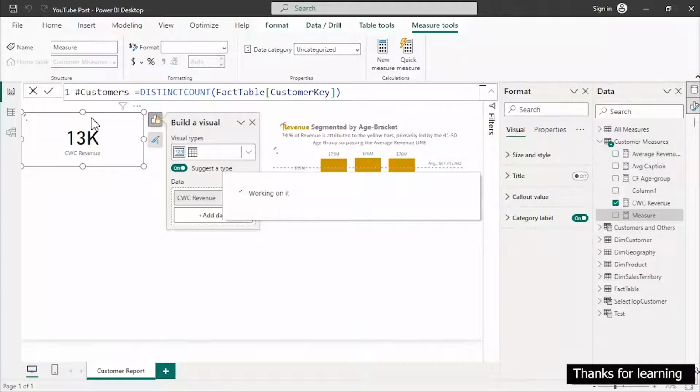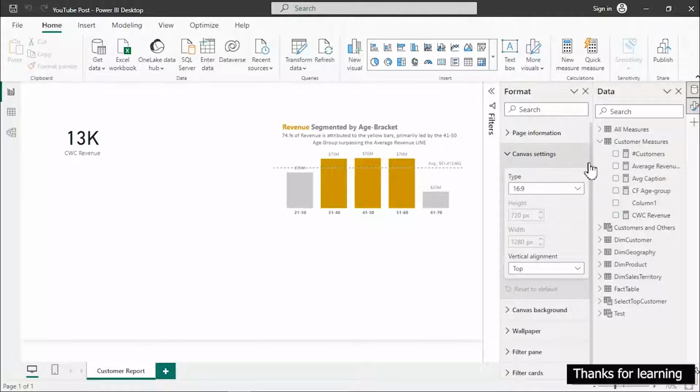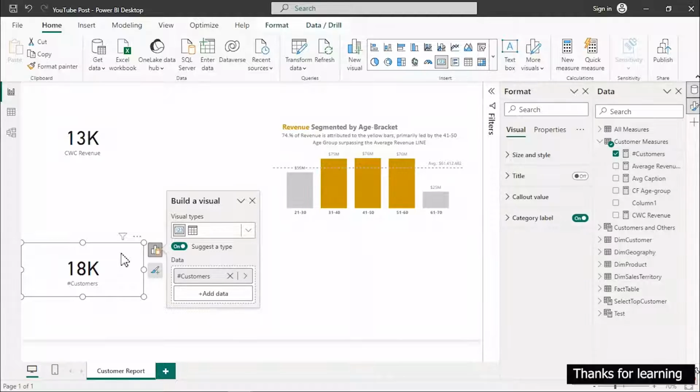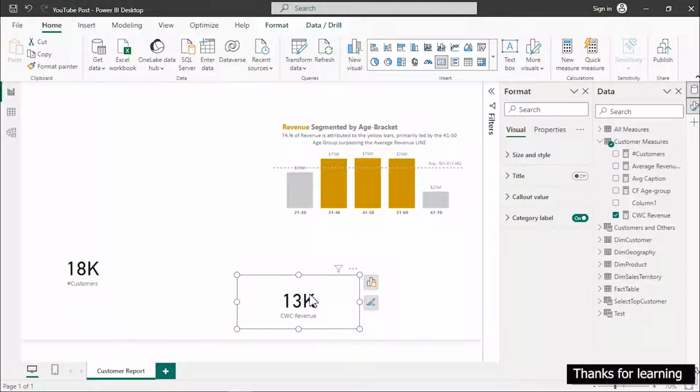So let's just find out how many customers we have, compared to this particular one here, 13,000. Okay, I'm going to push that into a different card, and let's just look at it. So we should have 18,000. So we have 18,000 customers. So out of 18,000 customers, 13,000 of those are customers with children. All right, everybody. This is not what we are interested in, but we have just displayed the number of customers. What we are interested in actually is to calculate the total revenue we have made from those customers, not how many are there.